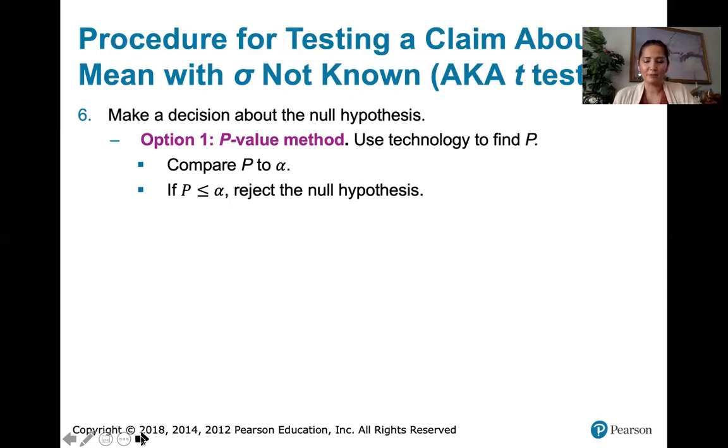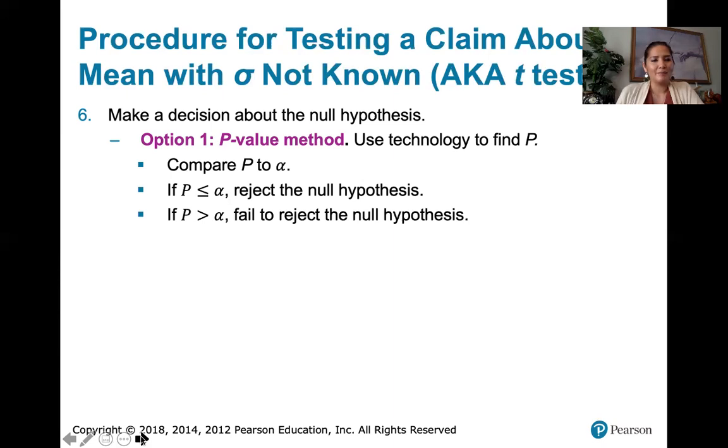You remember that mnemonic that we used earlier this semester. We said if the p is low, the null must go. And that's just a simple mnemonic to remind us that when p is less than alpha, we're rejecting the null. But I would love it if you could think of that in terms of the rare event rule rather than using that mnemonic. Now, if p is greater than alpha, we'll fail to reject the null hypothesis.